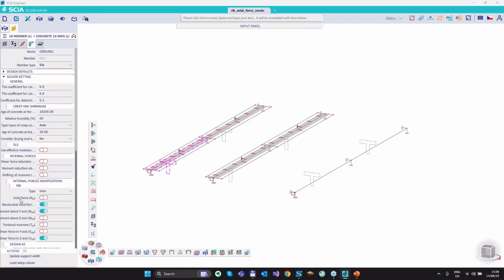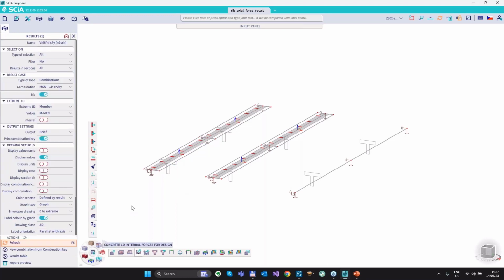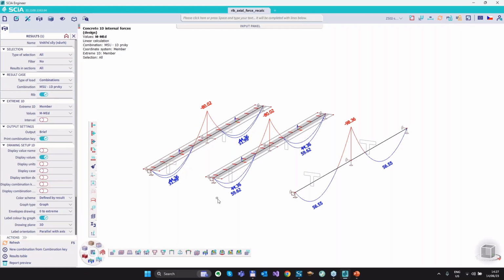If you want to have this option, you first select the user type of load input or internal forces component selection. Then you need to switch off the axial force, but after that you need to check that you want to recalculate the axial force to additional bending moment. Okay, and finally we can display the results of the bending moments.